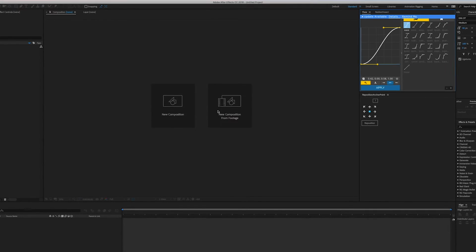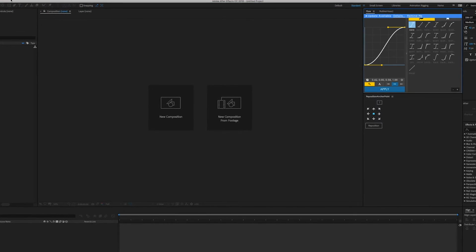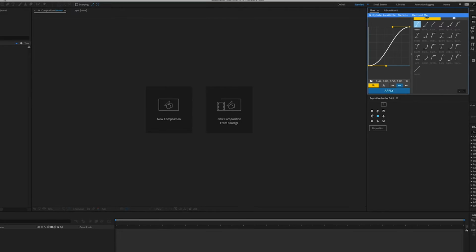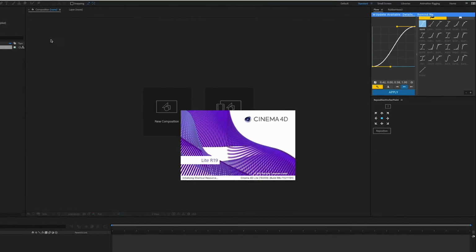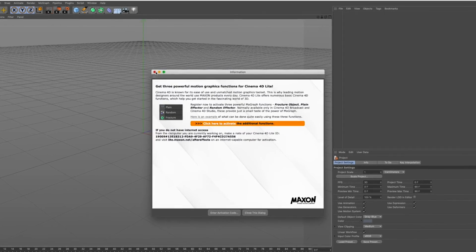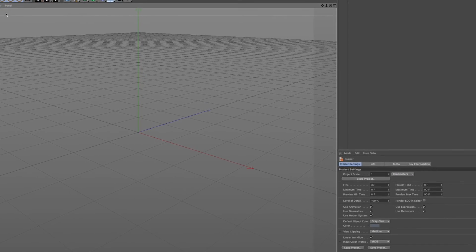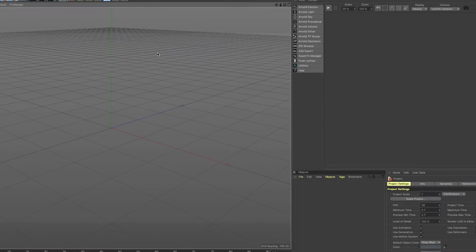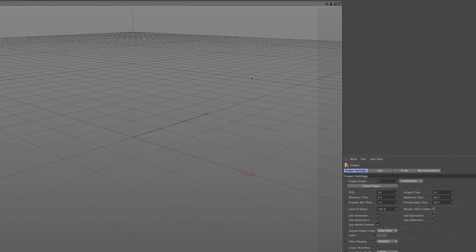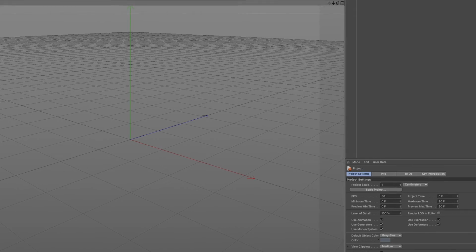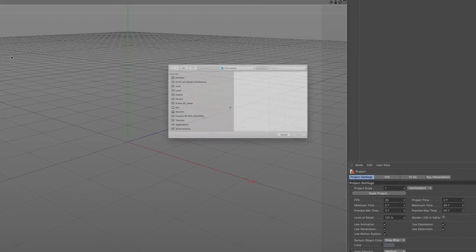Then we're going to save. You're going to name it something and save it, and then it should open up Cinema 4D Lite. So it's pretty much the same interface there. It looks a little minimal as compared to the full Cinema 4D version, but for what we're going to do, you have everything you're going to need.